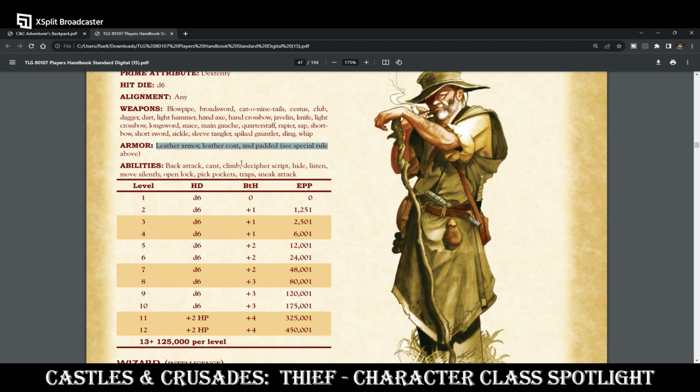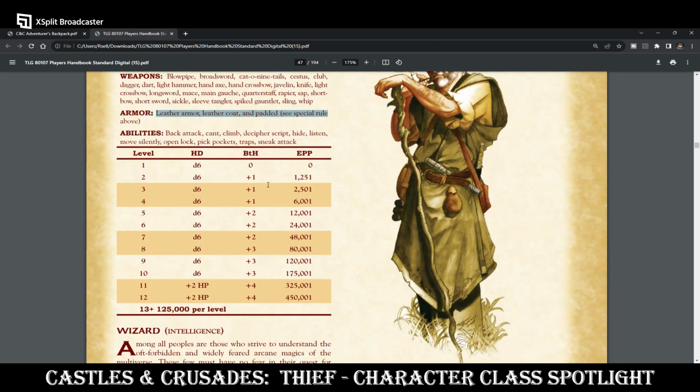They have climb, they have decipher script, which is different than read the arcane languages. They have hide, they have listen, move silently, open lock, pickpockets, traps, and sneak attack. So they do have backstab and a sneak attack, which is slightly different. And you can see here they are going from +1 to +4 all the way through.